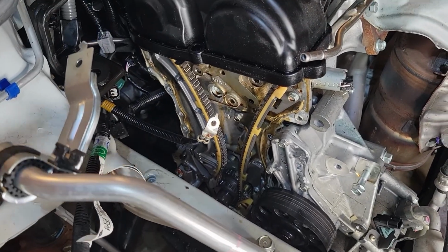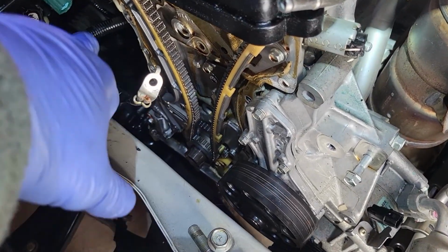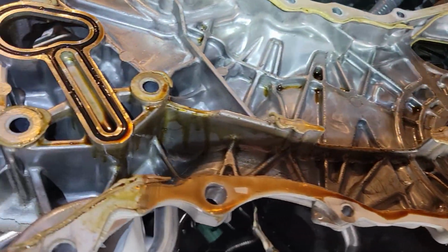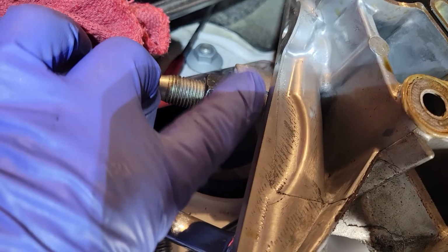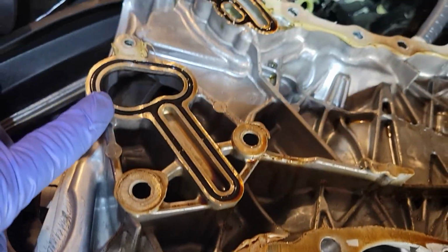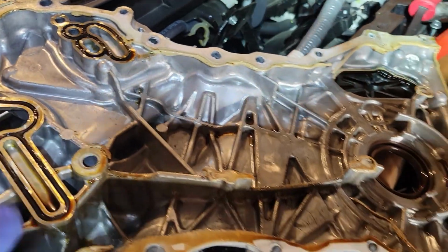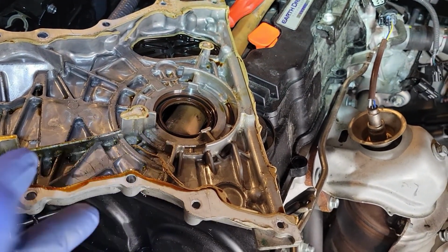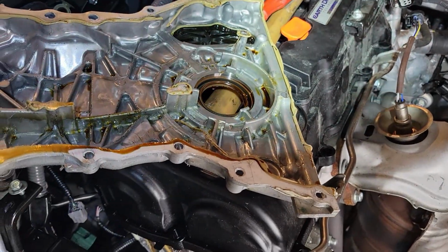Well guys, everything is looking pretty good. I don't see any metal or anything anywhere. Even the cover looks pretty good, except there is a crack here that's pretty cool. I do need to go back to the dealer and get these seals just for good measure, and I'll probably get the main seal here for the crankshaft pulley, and then we're in business.